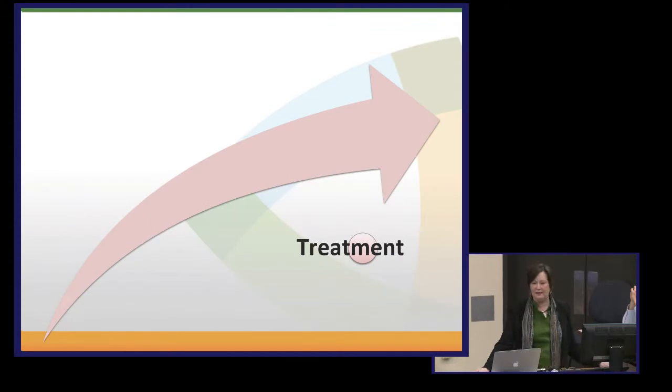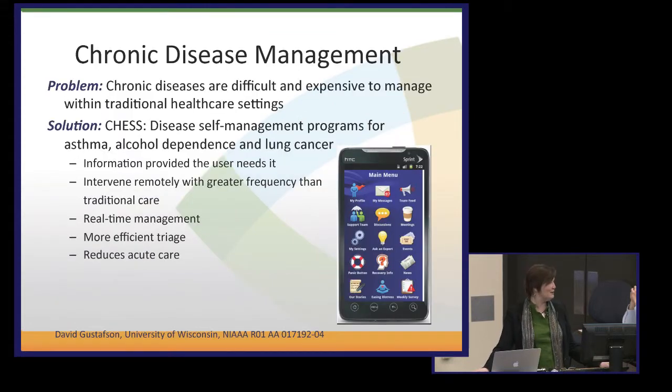We think about treatment. Dave's here. See, Dave, you're in my slides. Well, I think CHESS is a great example of chronic disease management and some of the things that we can do. Dave Gustafson in Wisconsin has done amazing things, and I know he's working with you all up at Dartmouth, and that's so cool. He really has done this really comprehensive system, bringing in caregivers and patients, giving them tools in real time. And I think that's some of the models we really should be thinking about in treatment.